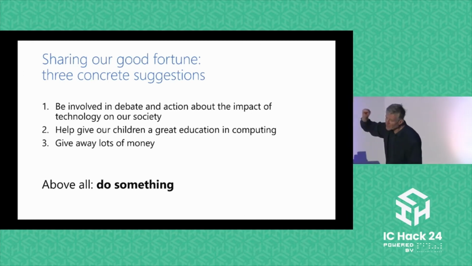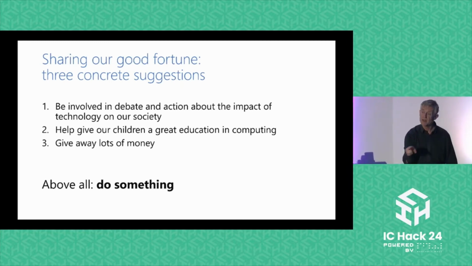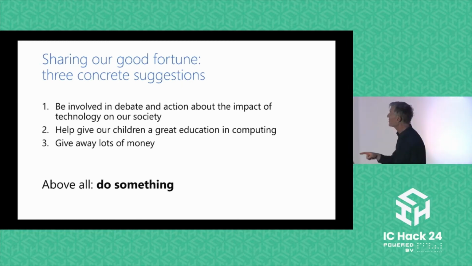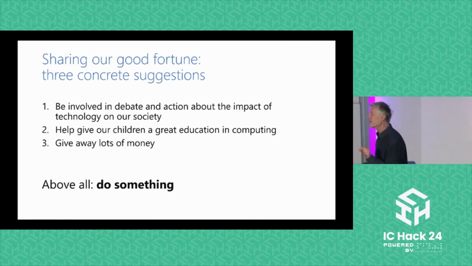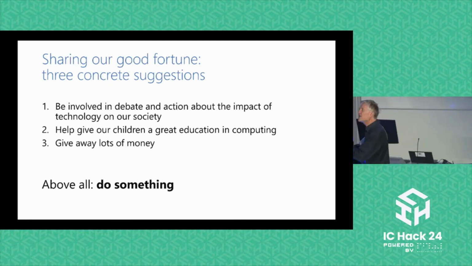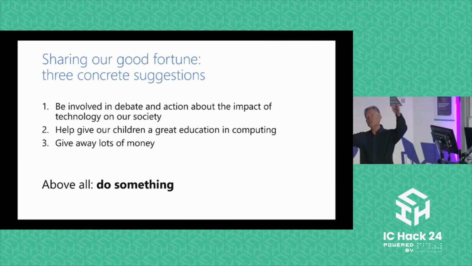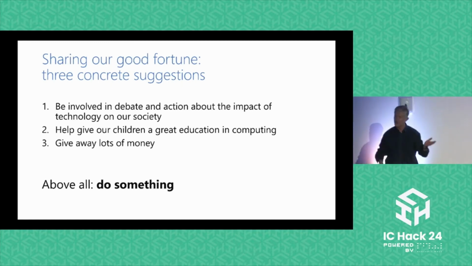Number 1, be involved in the debate about what our technology, the technology we spend our time developing, does to society. Number 2, be involved in our children's education, especially in computing. And number 3, give away a lot of money. I'm going to say a little bit more about each of those. But the thing I really want you to remember for today, if you remember nothing else, is please do something. Rejoice in your good fortune, but don't just sit on your yacht. All of us have a role to play.